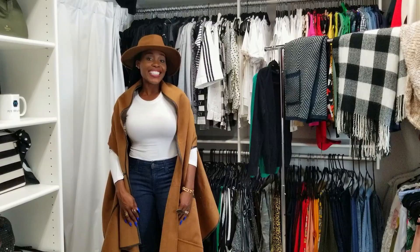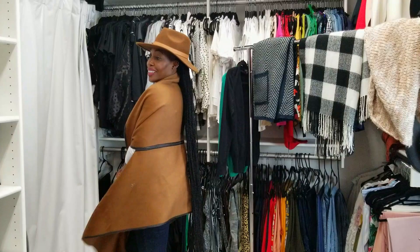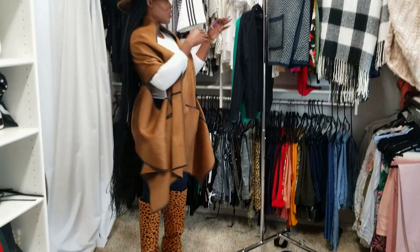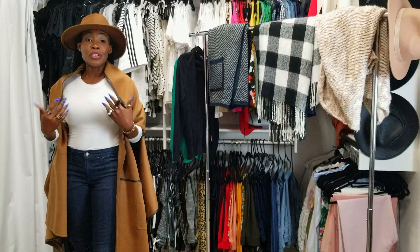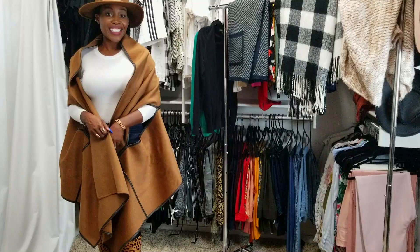Last look. This is an oversized cashmere wrap — just a simple shawl wrap. This is one of my favorites because I use it all the time. I have to admit, I do use it into spring. It's lightweight, it's cashmere, and it's so pretty. It takes away from having to wear a standard sweater like I showed you in the beginning. So I just showed you four different ways that you can wear your fall cover-ups in a new, fun, alternative way. This fall, pull out your good boots, pull out your sweaters or your fall alternatives as I like to call them, pull out your headgear, put on your fun stuff and go.